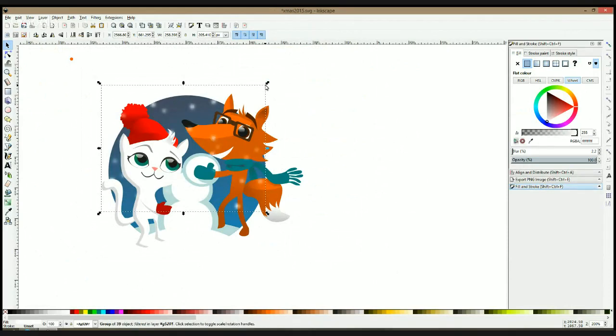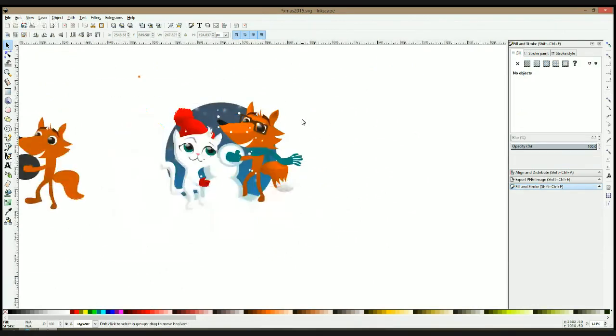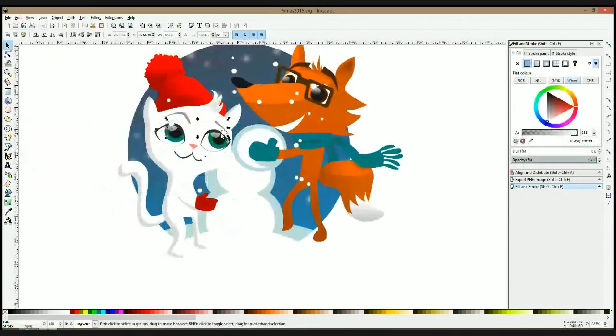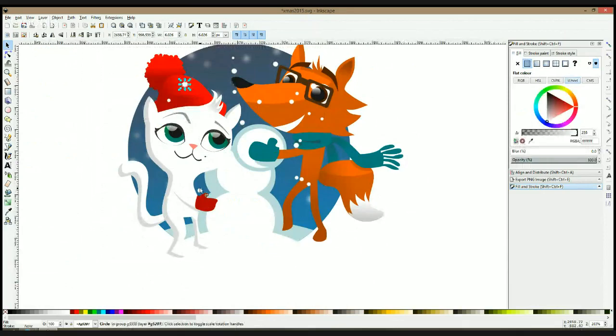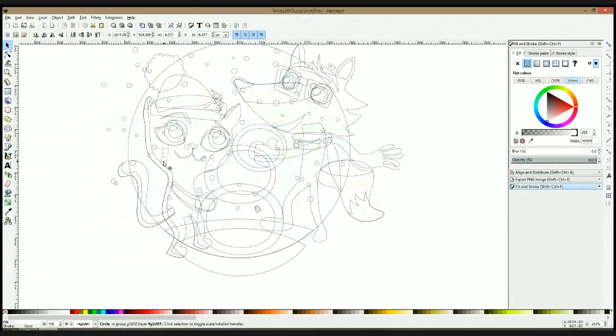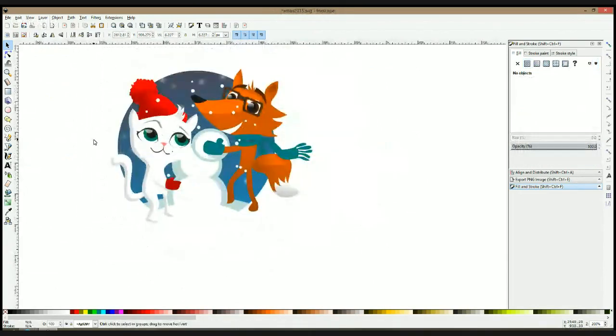And I duplicate it, take off the blur. I just duplicate it because I don't want to make any more. No one will notice these are duplicated. And that's it. And I use them as the snow in the front. And I give a very tiny blur. Okay, tinier than that. With the cat being white, it's maybe smart to play with the snowflakes, so they are more on the red part and less on the white part.